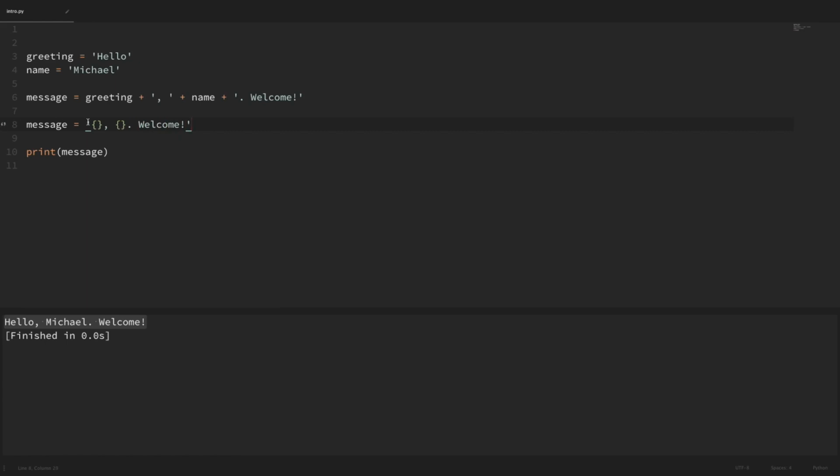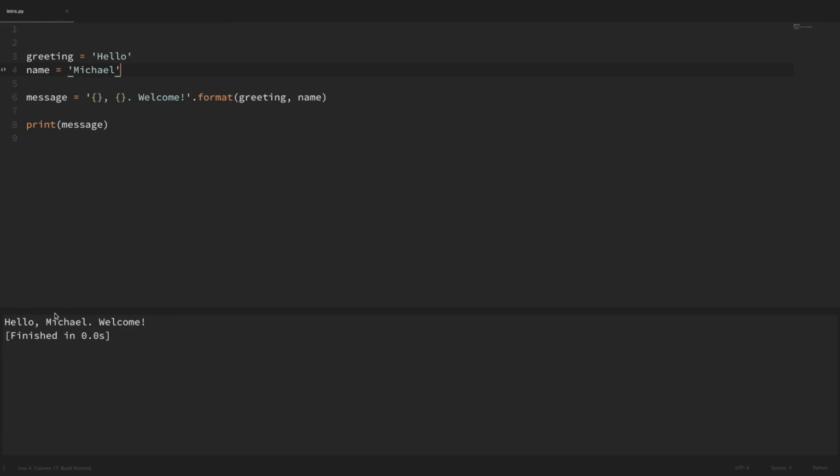And now to fill those placeholders with our variables, we can say dot format and pass in greeting for the first placeholder and then name for the second placeholder. So now let's go ahead and delete this line where we were using the plus sign operator.